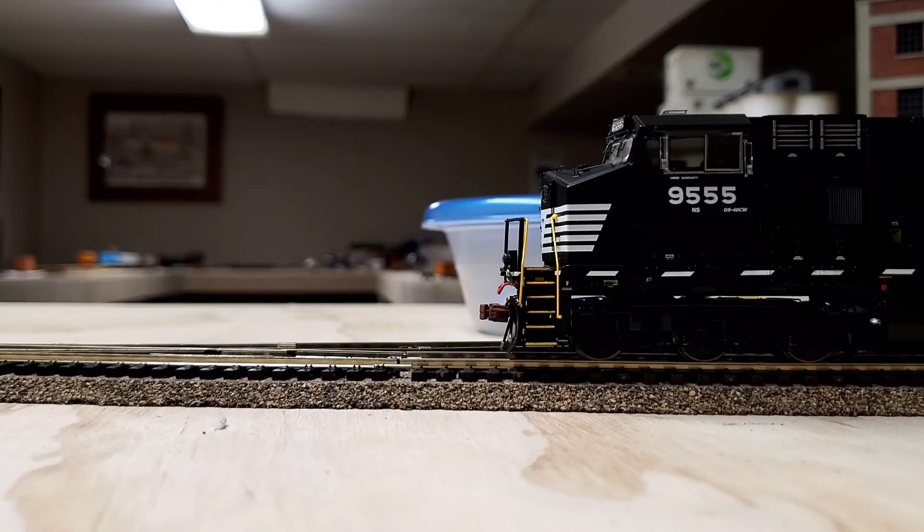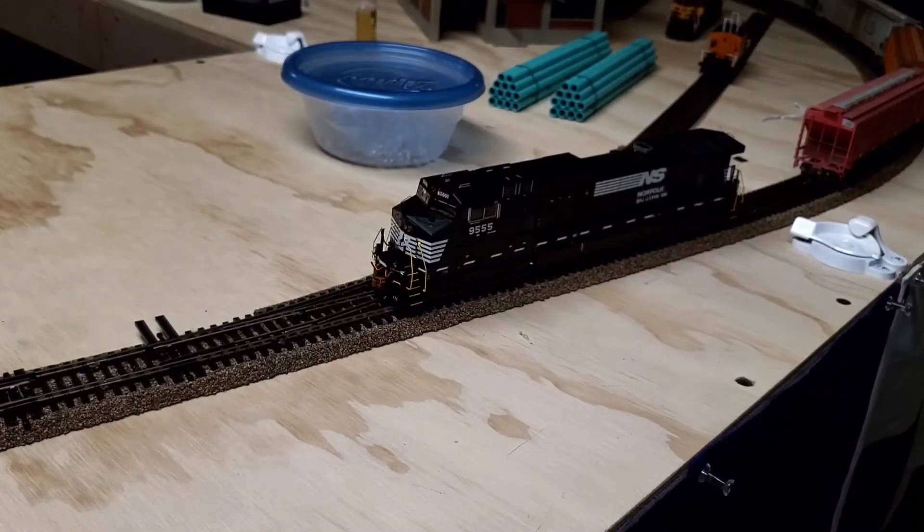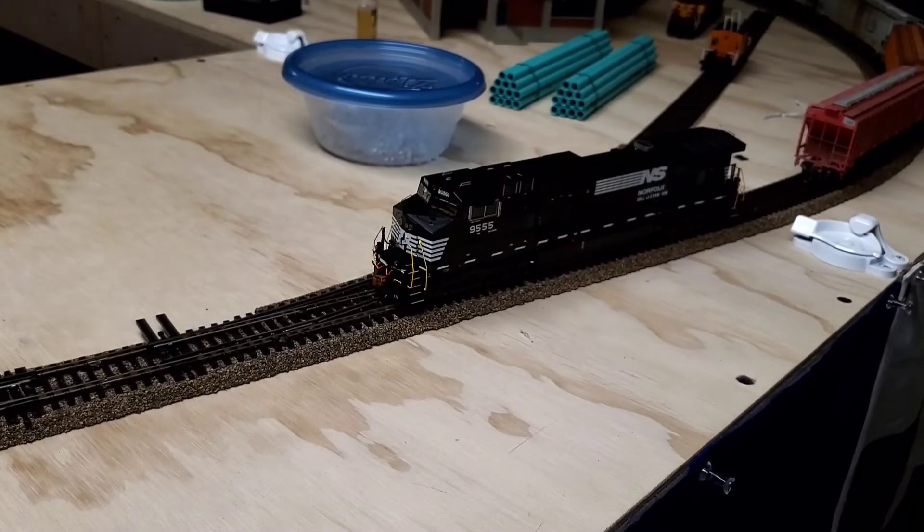I'm going to pause the video and try to fix that hose before we test this thing. After further inspection, it would appear that details were applied after that sanding line, which is not permitting me to put it back where it should be according to the opposite side of the locomotive. So it was installed incorrectly, another detail was applied on top, and I would have to break that detail off to get it back in. I'm not going to do that — I'll probably just end up cutting it off, because on my SD40-2 they're always making noise going around corners anyway.